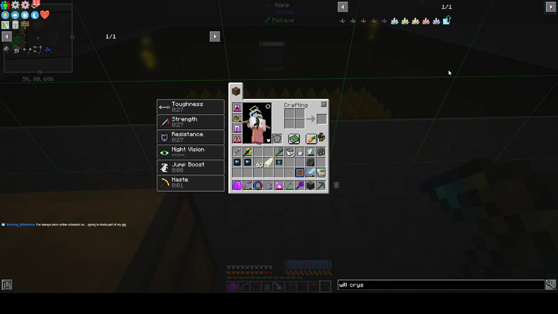Alright, so we got 5 types of will crystal, so we're going to need 5 there, and then we're definitely going to need a cache for ender pearls, a cache for infinity dust, and a cache for grains of infinity.